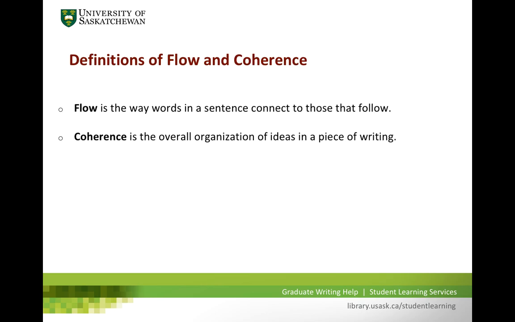Well, how can we define flow and coherence? Flow is the way words in a sentence connect to those that follow. So flow is very much about the linking of sentences and paragraphs, whereas coherence is more concerned with the overall organization of ideas in a piece of writing. But if you get the flow right, very often coherence will follow, especially if you've organized your ideas in a logical fashion. So for this reason, the presentation is going to focus on flow.